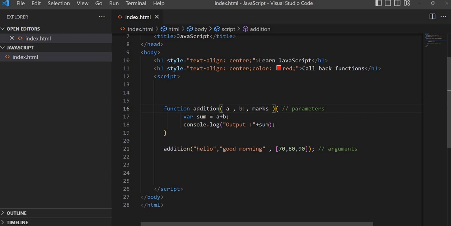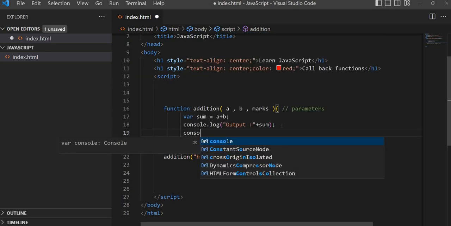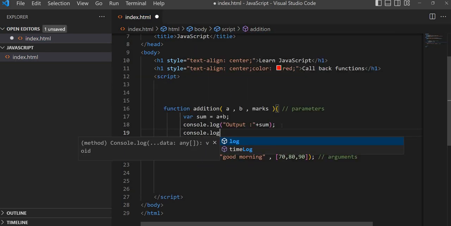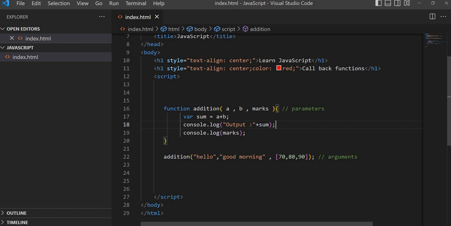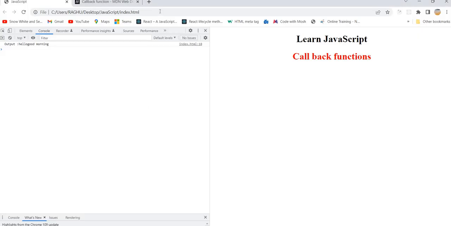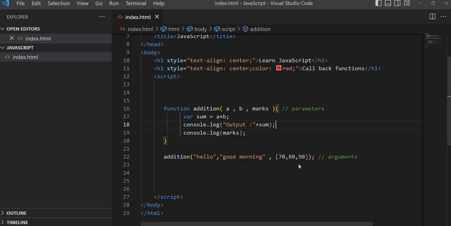This array of information will be stored into marks. I'm not taking any other implementation here, simply logging those details. So this is also fine, right? Simple. That means we can pass an array as an argument, and even we can pass an object also.